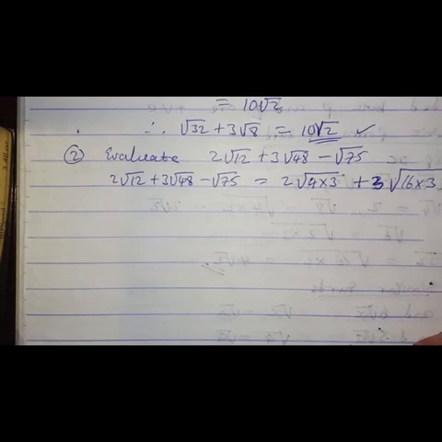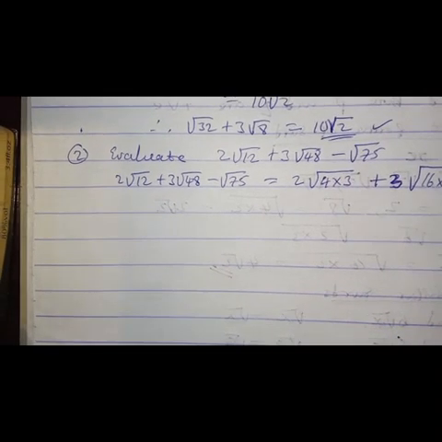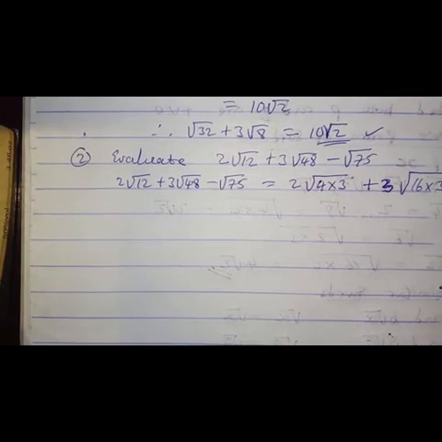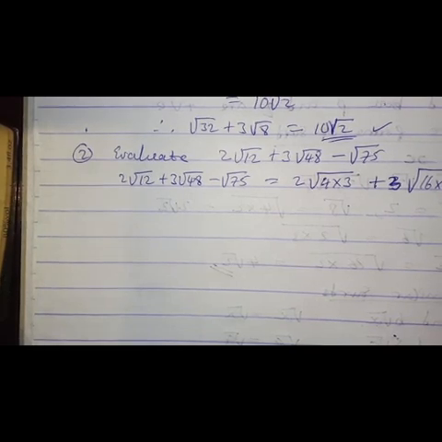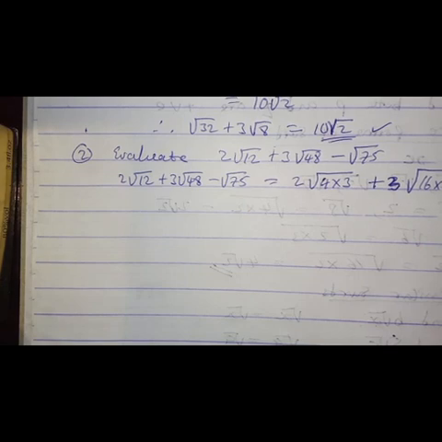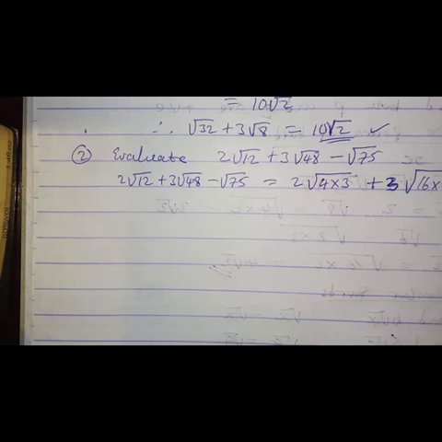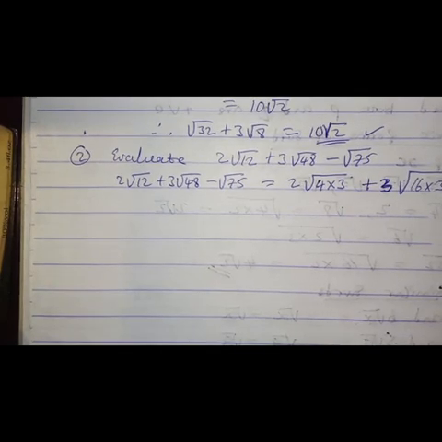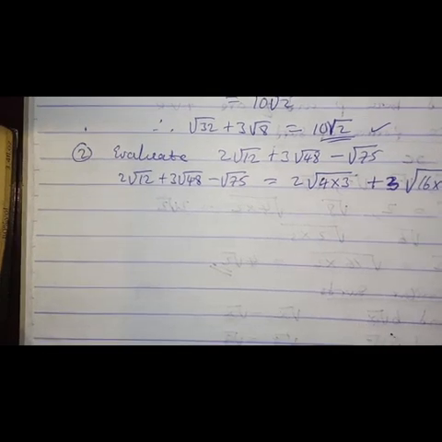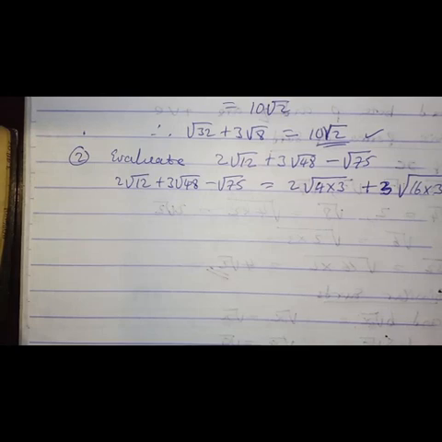So when you now go further, root 75. What is the perfect square that can divide root 75 without remainder? 4 cannot go, 9 cannot go, 16 cannot go, but 25 can go. And if you go further, you see that no other number can go apart from 25. So if 25 divides 75, you will have 3. So 25 times 3 is 75. You have seen how I've broken this down to this form.